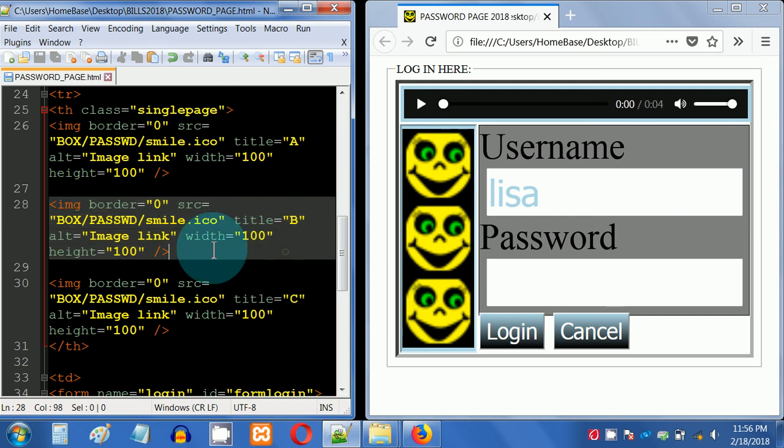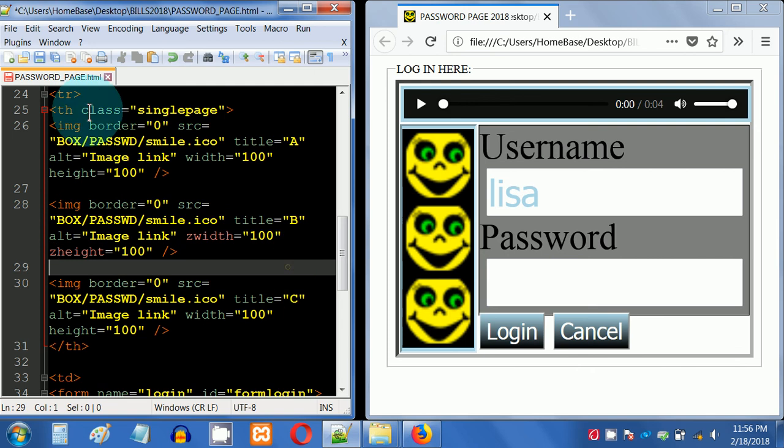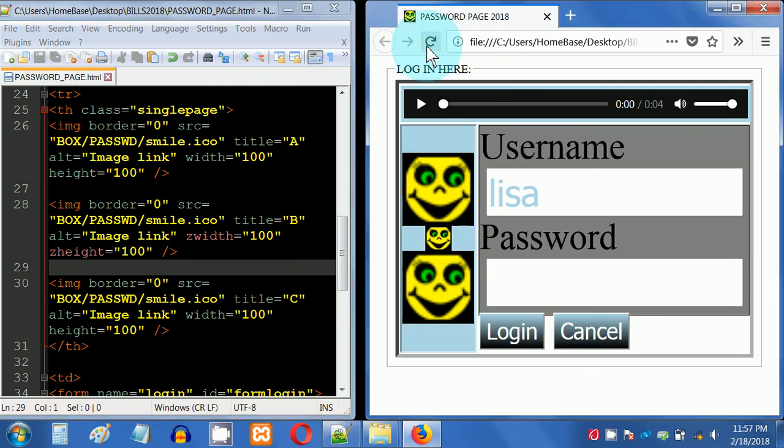Now the width, if we don't set the width, if by misspelling width and height, and refresh Notepad++ and then refresh the page. This little guy in here, this is the actual size of the image that I saved in my project. And it's nice and clear when it's the actual size, but when I force it to stretch to a 100 by 100 pixels, you can see that it gets a bit blurry.